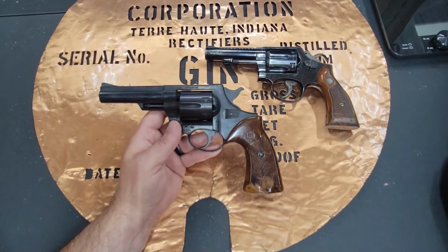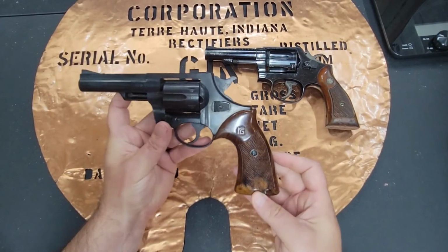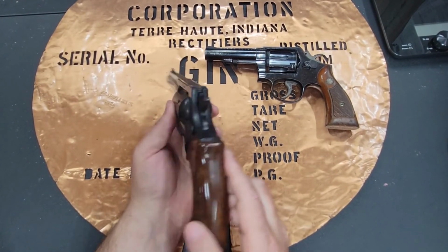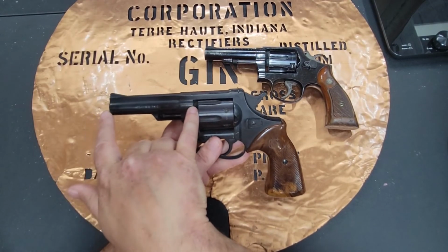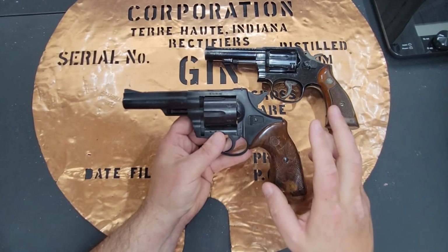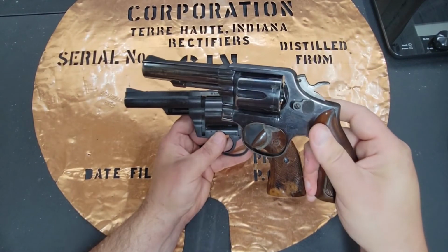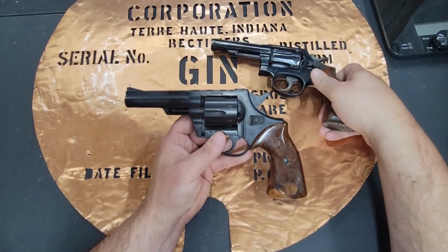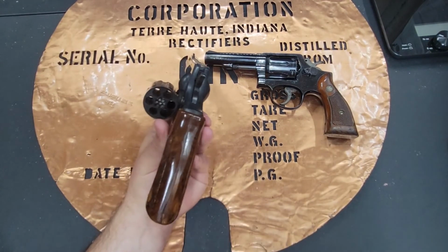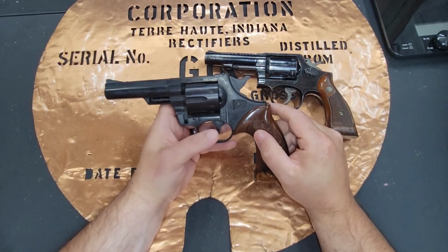As far as specs of this particular firearm, I measured the length at 9 1/8 inches. The height is 5 7/16 inches. The width off of my caliper was 1.5 inches. The barrel length was 3 3/4 inches on my model, although I've seen pictures of different barrel lengths. The weight is a little heavy. It's 2 pounds and 20 ounces, a little bit over that, which is about 2 to 4 ounces more than my Smith here. Again, it is a 6-round cylinder, but if you have Model 10 speed loaders, they will work for this. I did drop those in there, and it did seem to load up pretty well.